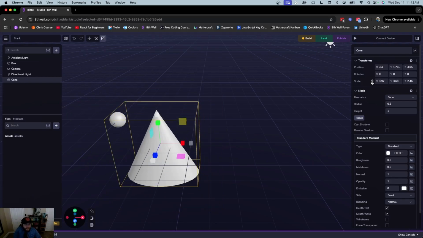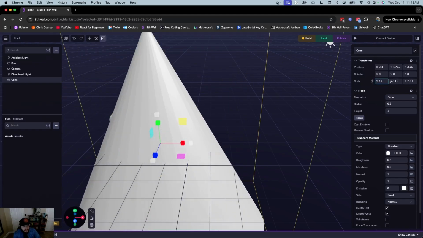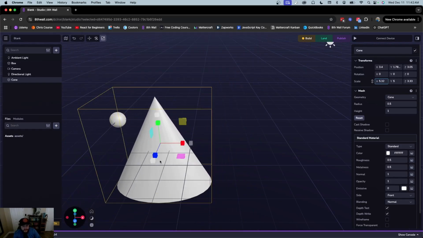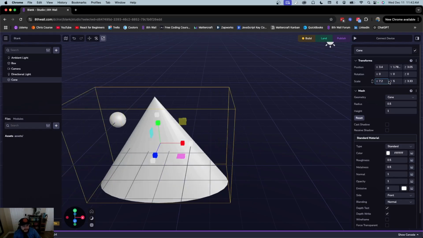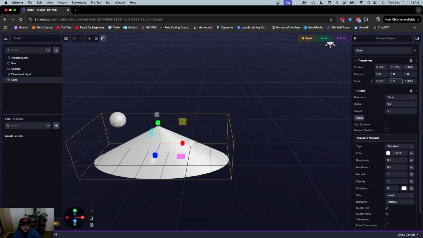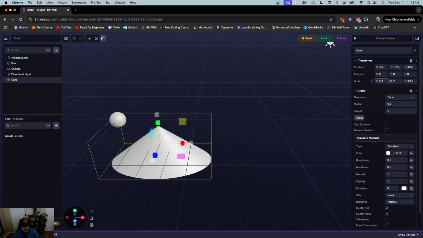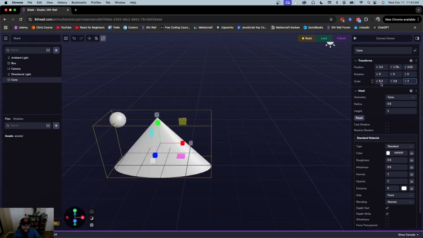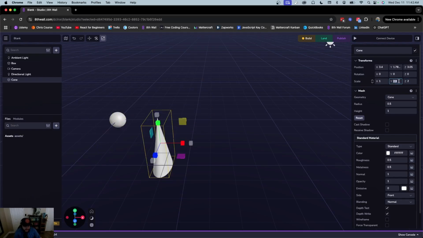Scale is the only one inside of our component window that's a little bit different than the position and rotation. If this is set to kind of have that line in the middle of this little oval, then it will proportionately scale everything together, just like if we hit this white cube. If this is unchecked, then we can hit Z and scale just the Z. We can scale just the Y. Or sorry, we can scale just the X. We can scale just the Y or just the Z. So I'm going to set all of this back to 1.